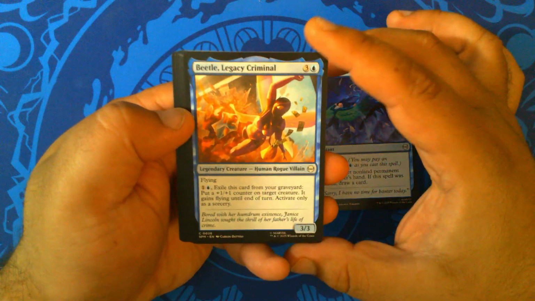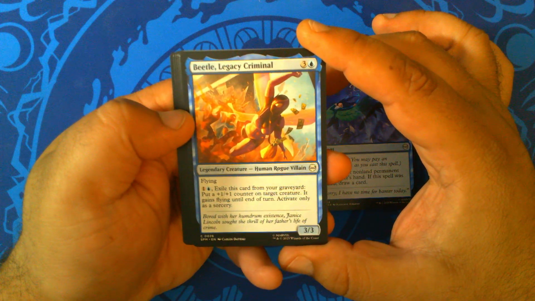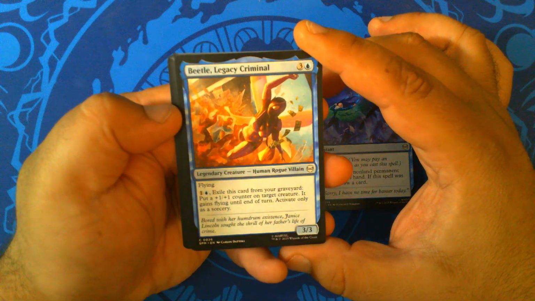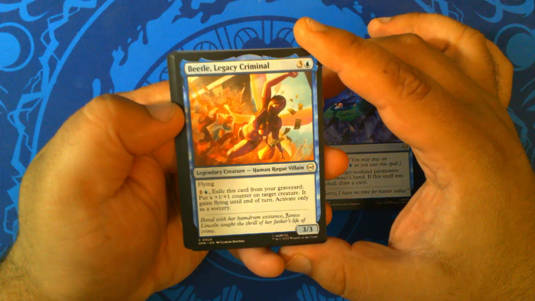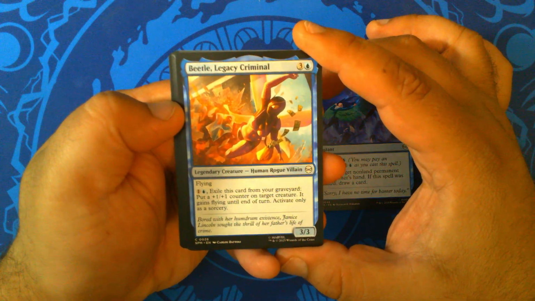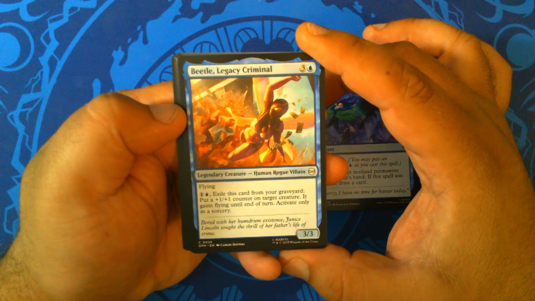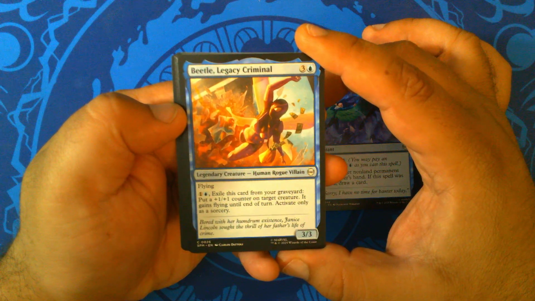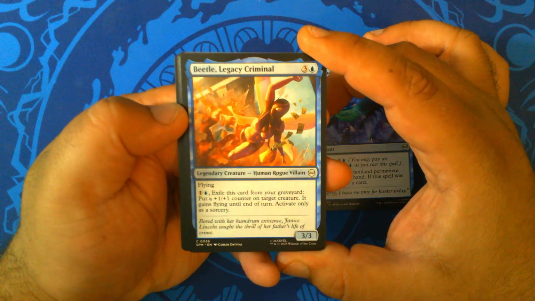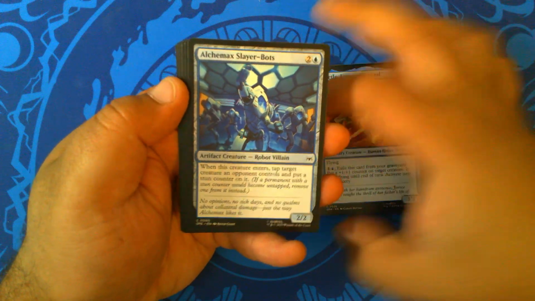Beetle, Legacy Criminal from SPM. Art by Carlos Ditoli. 3 and a blue for a 3/3 legendary human rogue villain with flying. And for 1 and a blue, exile this card from your graveyard, put a +1/+1 counter on target creature. It gains flying until end of turn. Activate only as a sorcery. Okay. Goes along with the villain sub-theme out of the graveyard.